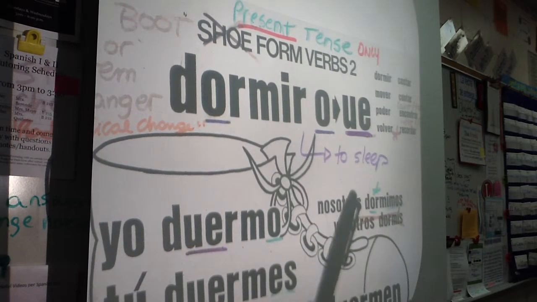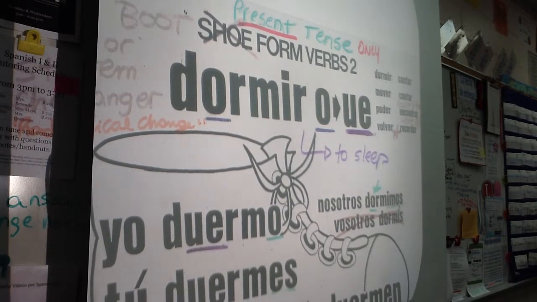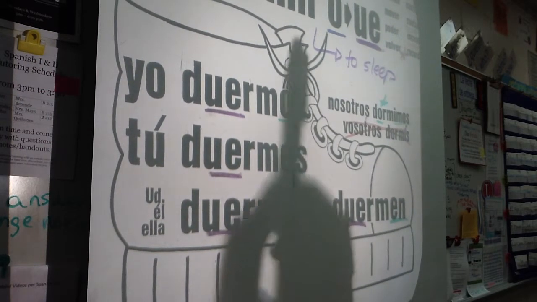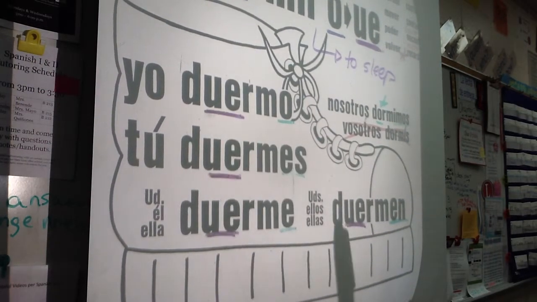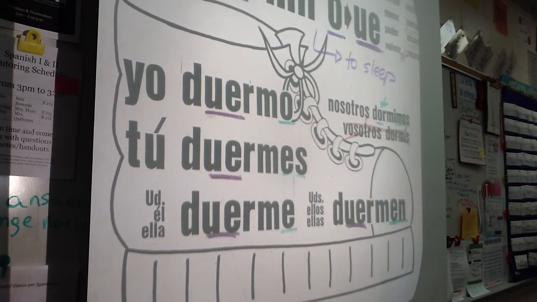Always make sure you know the meanings. You will be required to know the meanings of these verbs by next week. So you're getting your chart today. If you want to make cards for these, you can. It's entirely up to you. But the verb dormir changes from O to UE in the boot. All boot means is that the nosotros form is out.